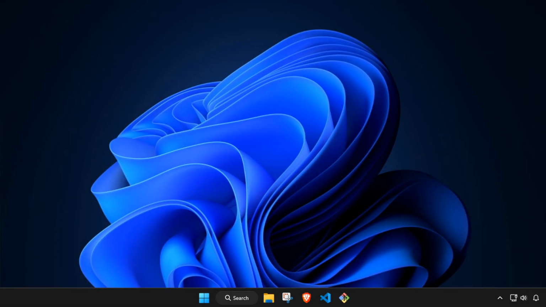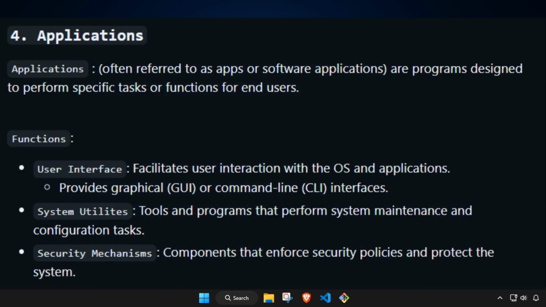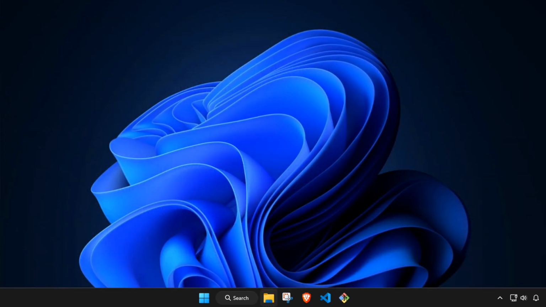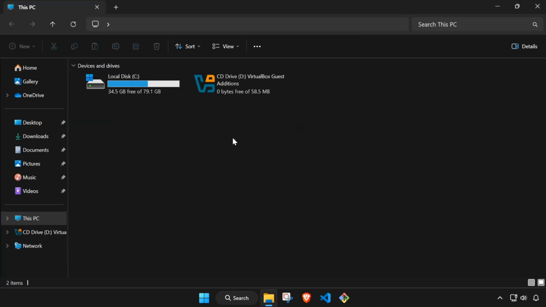Now our highest level component of our operating system is going to be the applications that we actually use. Now there may be applications on the command line, there may be applications on the graphical user interface or GUI, if you prefer. But we can find those in several places, and there's also some ways that we can interact with those values.